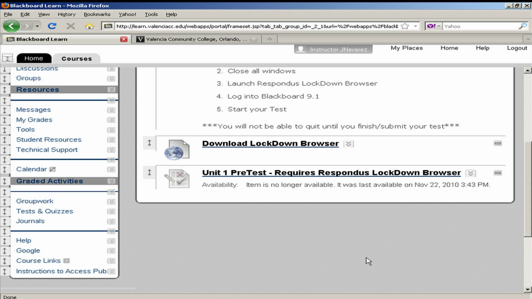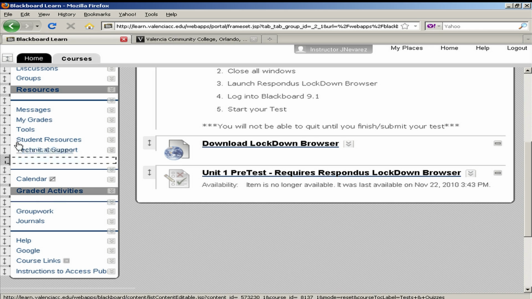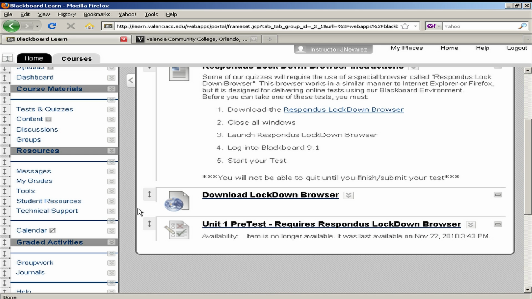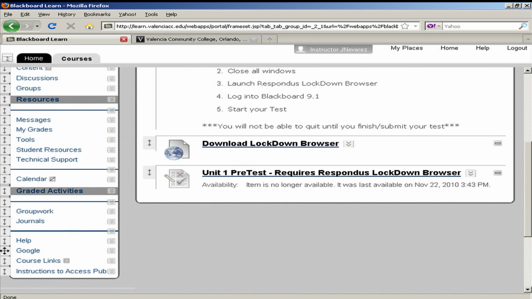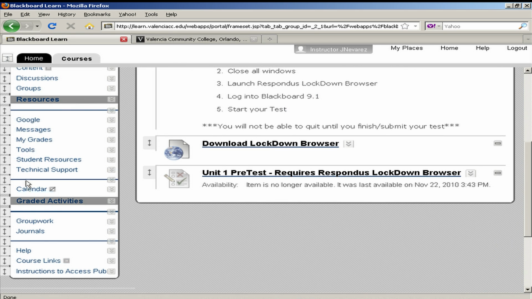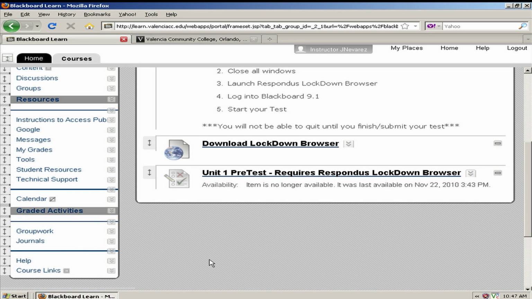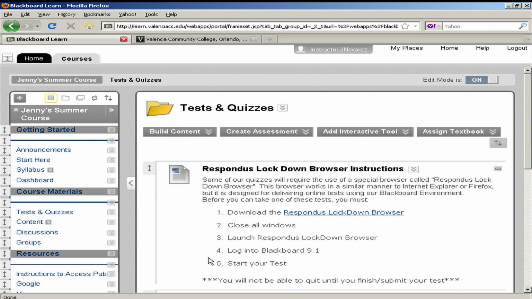So at this point, I have the second step to do. I finish my copy. Now I want to move my areas around, so I need to clean up that course menu so that things that I need to make sure they're visible to students are in fact visible to my students. Notice in this case I'm just moving a couple of course menu items around. So those are all resources. Okay, my menu looks the way I want it to.